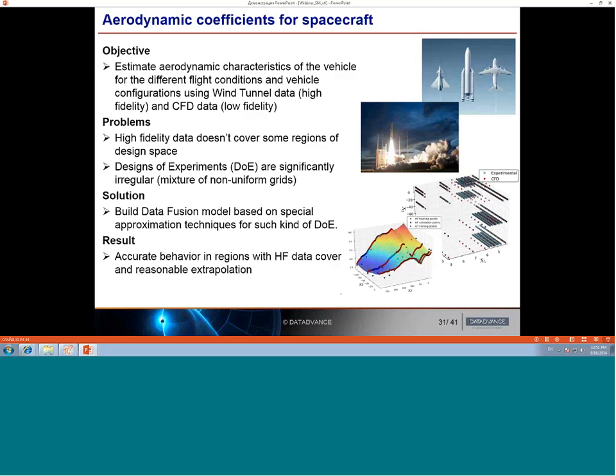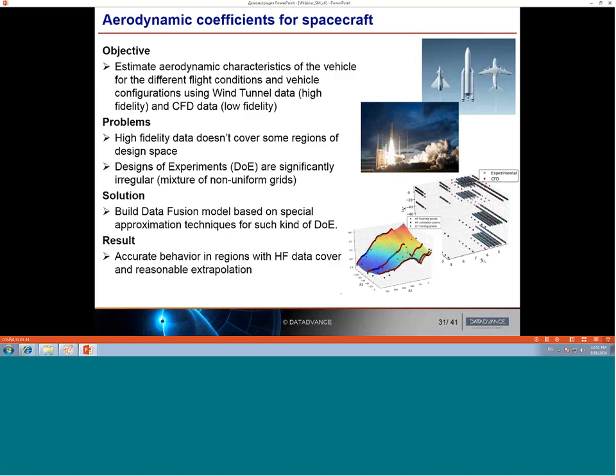And the problems here are that high fidelity data doesn't cover some regions of the design space. Design of experiments are significantly irregular because design of experiment here is a mixture of non-uniform grids. You can see to the right example of design of experiments. So on some parts of the grid you have low fidelity data sample, on some parts of the grid you have high fidelity data sample.